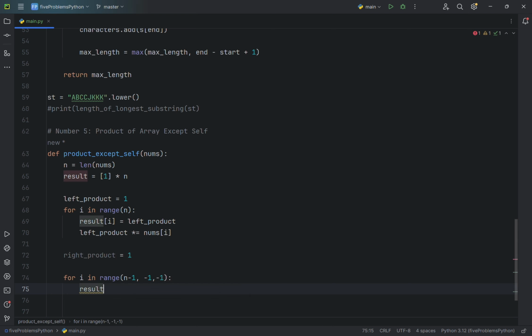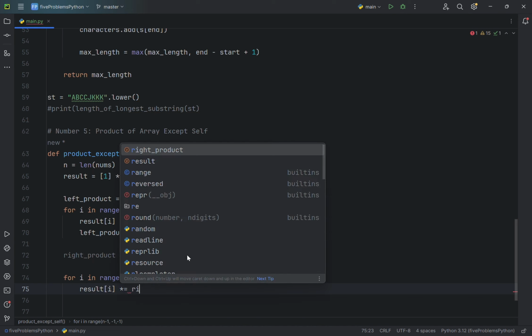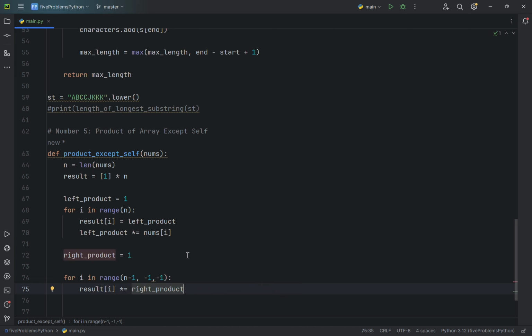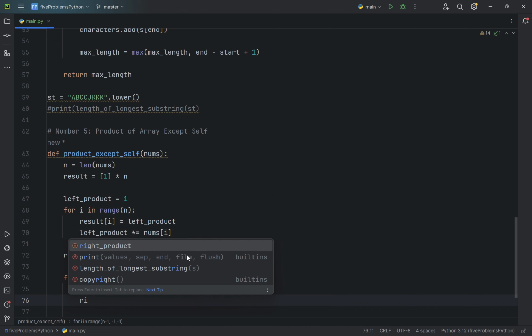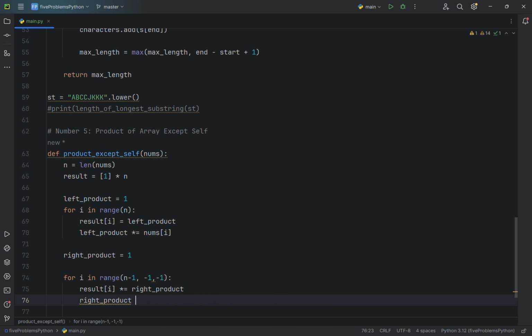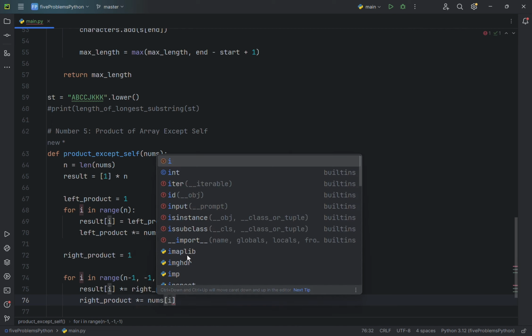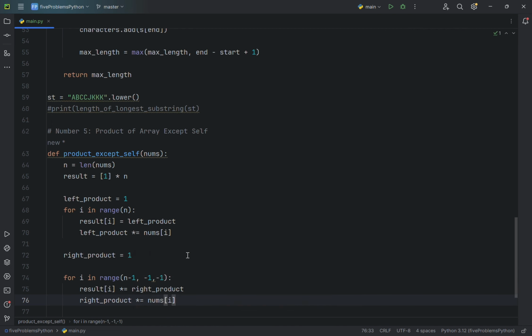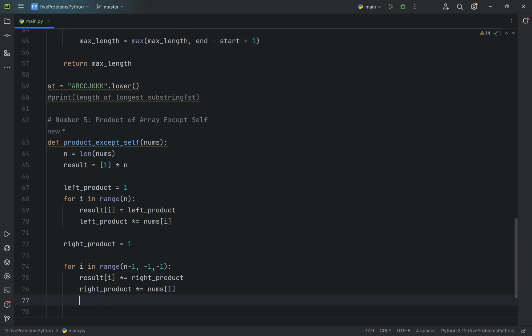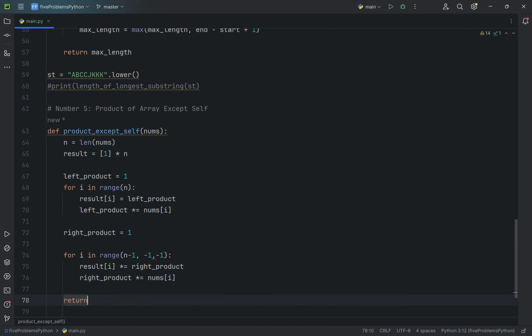Then we're gonna say result I, same thing, except this time we're gonna have right product. And we want to return it here.